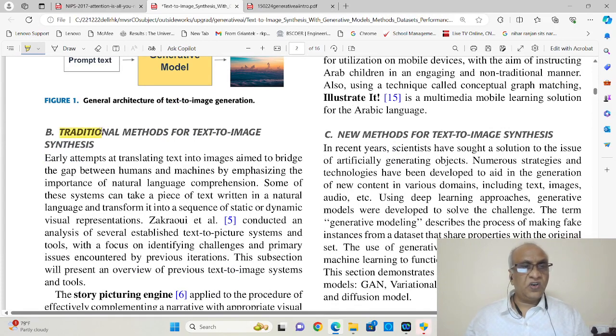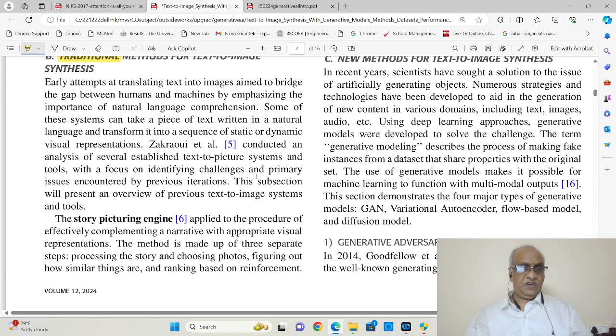Here they have listed out the traditional methods for text to image synthesis from the literature, say the story picture engine. What it does is complement the narrative with appropriate visual representation.